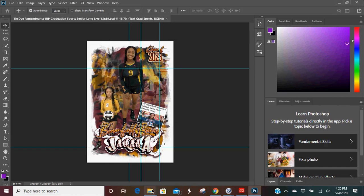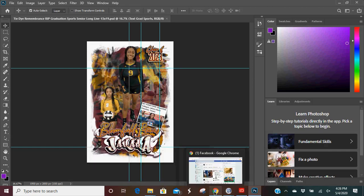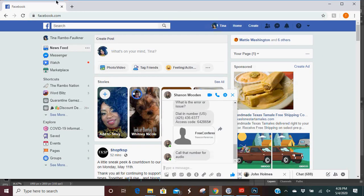And again, let's do this. Just go to Google Chrome real quick. I'm going to show you, if you ever get a template that does not have a font installed in it, either it's a free font that you can find somewhere, or it's a font that I sell. I only have a handful of fonts, so you'll know when it's one of mine. Go ahead and do a new Google search window. Add a new tab there.